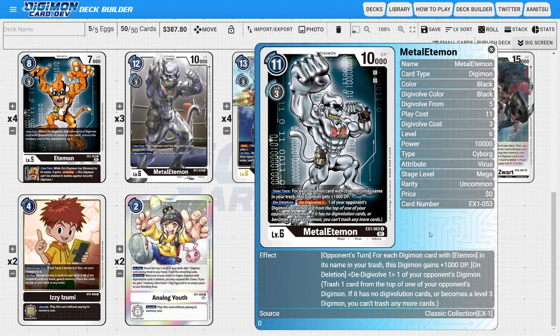So we could tempo up into him, give him jamming, or he could come off for free off of the old Etemon. So there's still all of those different ways on how we could utilize this card. And then on top of that, he also has a nice on-deletion ability of his own, where you get to de-digivolve 1 on one of your opponent's Digimon, which isn't great, but hey, it's something at least.